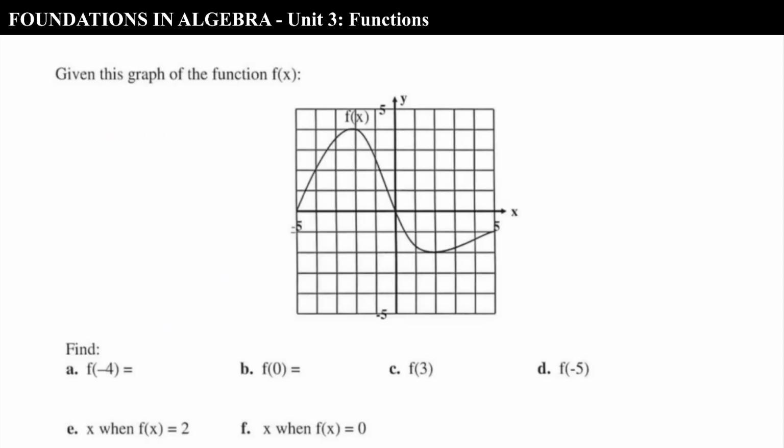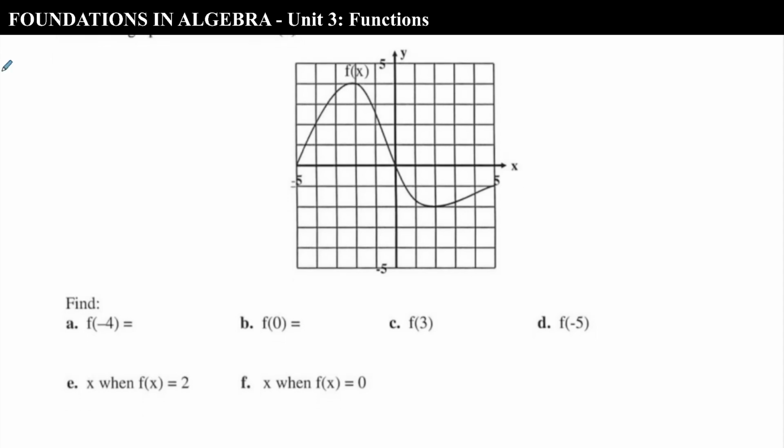All right, let's do something that's a little bit easier and a little less work. Given the graph of the function f of x, we are going to find these things. So here we are given the graph. And we are going to find out what f of negative 4 is. Well, negative 4 is our x, so we're just going to go back to negative 4 on the x-axis. And then we're going to follow it to our function and read off our y. So f of negative 4 is 2. f of 0 is 0 because the function's right there. f of 3, if we go to 3 and we come back down, we've got about negative 1.9. You can estimate it.